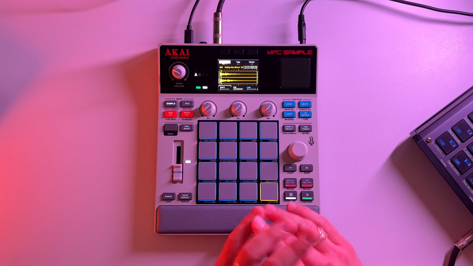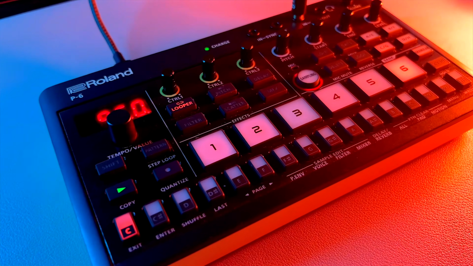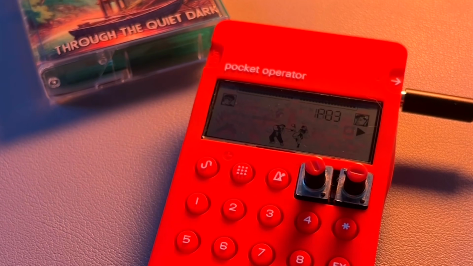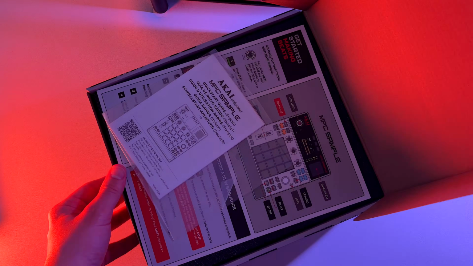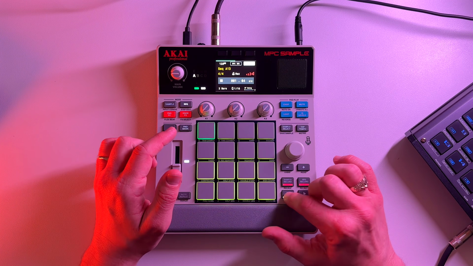So Akai just dropped the MPC Sample, and this is the first MPC that's actually made me want to try it. After years of using the SP404 and smaller samplers, I've realized I like samplers that have limitations built into them. So I've just opened this up and I'm gonna try and learn it in one sitting without using the manual and without ever having played an MPC before.